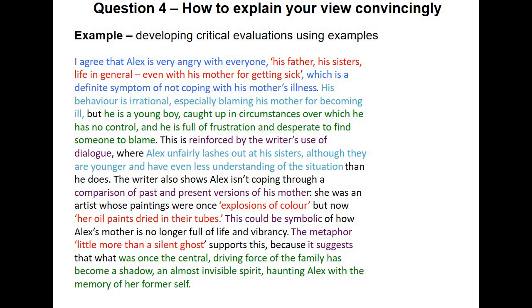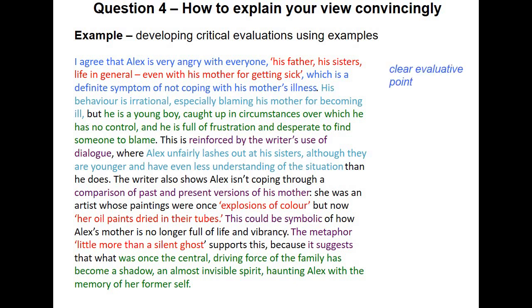The writer also shows Alex isn't coping through a comparison of past and present versions of his mother. She was an artist whose paintings were once explosions of colour, but now her oil paints dried in their tubes. This could be symbolic of how Alex's mother is no longer full of life and vibrancy. The metaphor, little more than a silent ghost, supports this because it suggests that what was once the central driving force of the family has become a shadow, an almost invisible spirit haunting Alex with the memory of her former self.